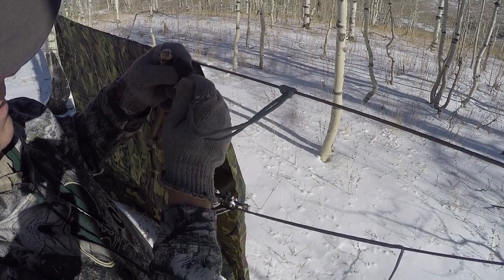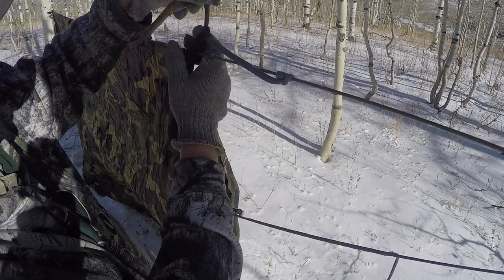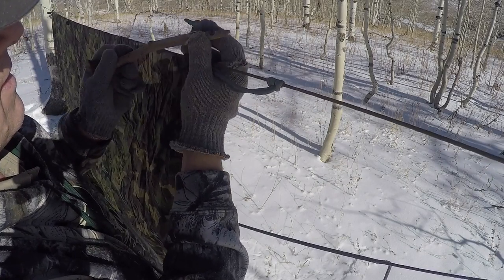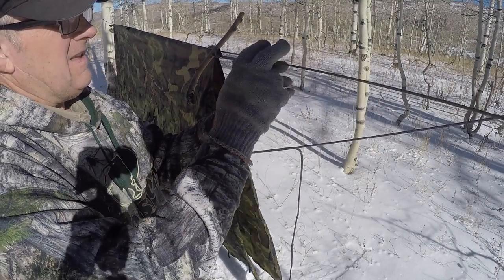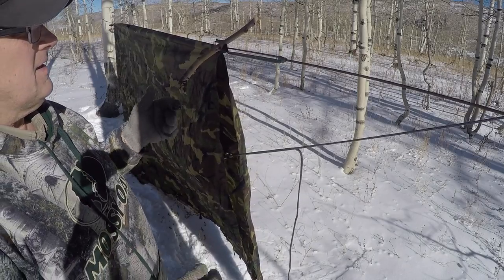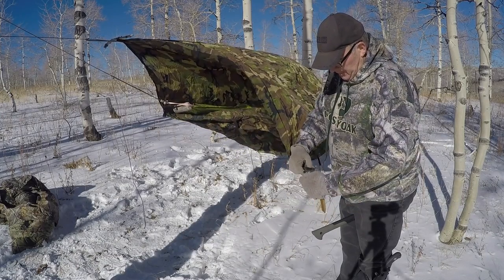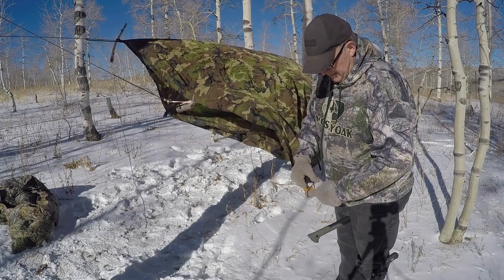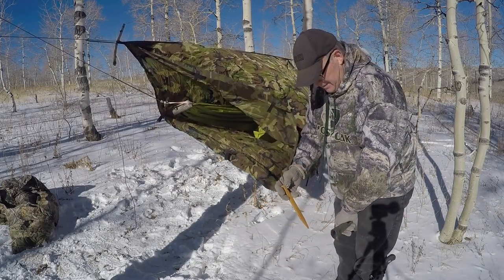So I'm going to put the end of this prussic up through the loop on this tarp. Then I'm going to shove a stick through here like a Marlin spike. Now I pull on my prussic. I can put a pretty darn good bit of tension on there and that won't slide. And it's adjustable. So I don't need to nail this thing down tight. So I can put that through there and leave the stretchiness there. That's what I want to do.